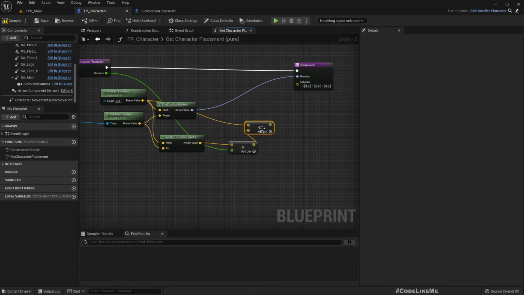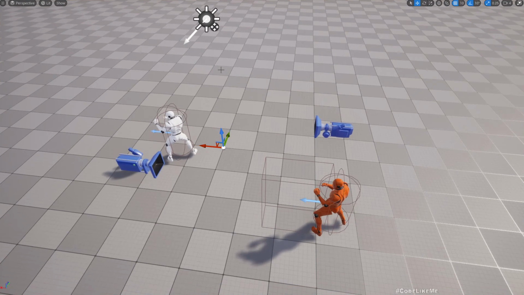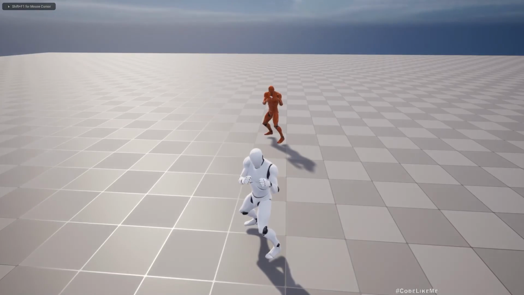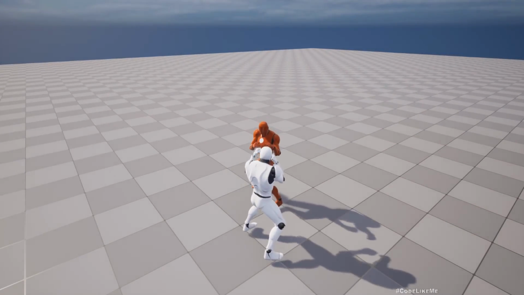So that's the new location the character needs to be. Okay, now this should fix the location and rotation when we try to do a finisher on the player character.